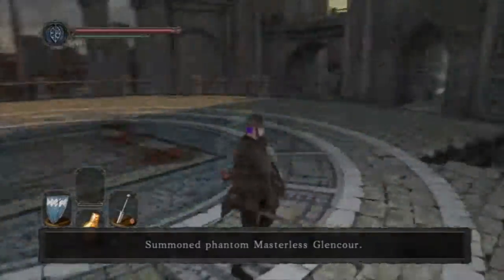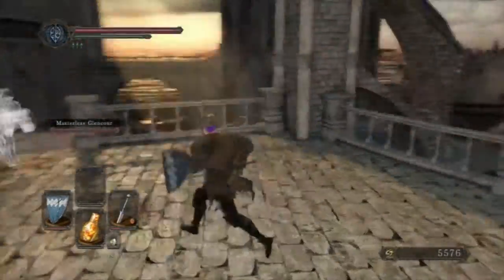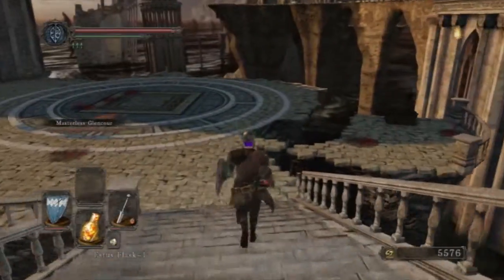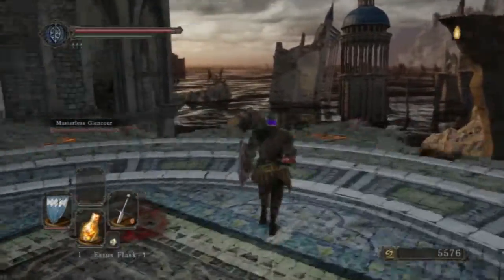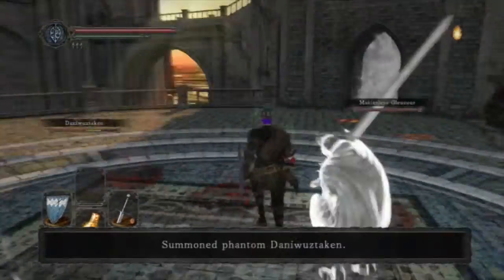Masterless Glencore. If I was smart, I'd go back and recover my health and do all that cool stuff, but whatever, man. I can take him on like this with just the one flask. I believe in myself. Probably gonna be a big mistake. Where are the other summon signs?